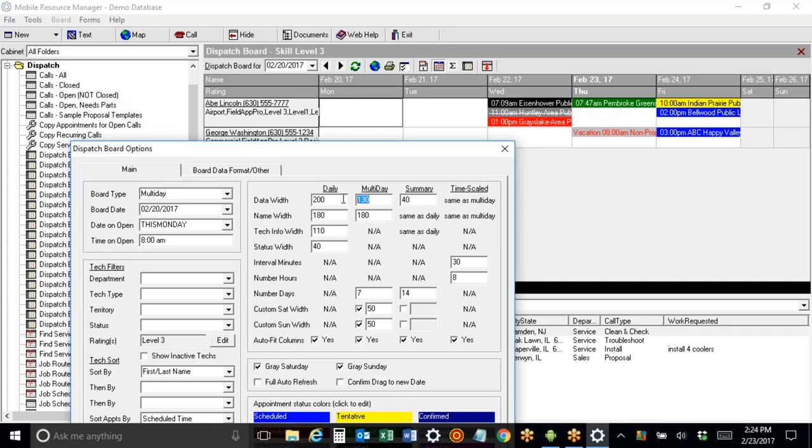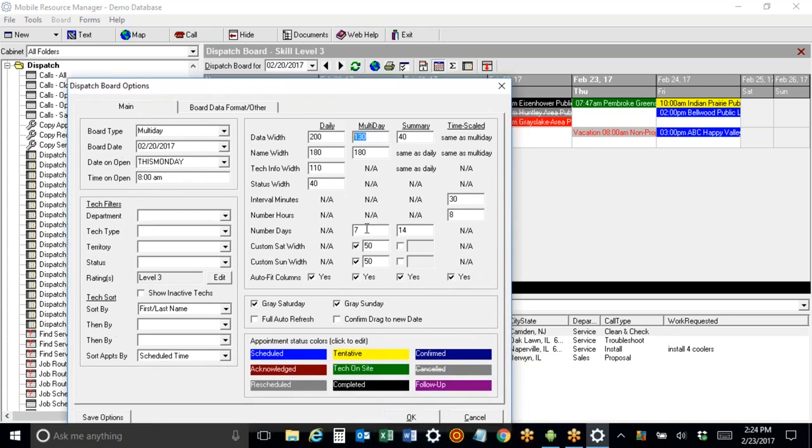You can also set the width of these columns. You can set how many days, 7 days. Right now we're on the multi-day board. You can also set over here, you see Saturday and Sunday are grayed out on this board.